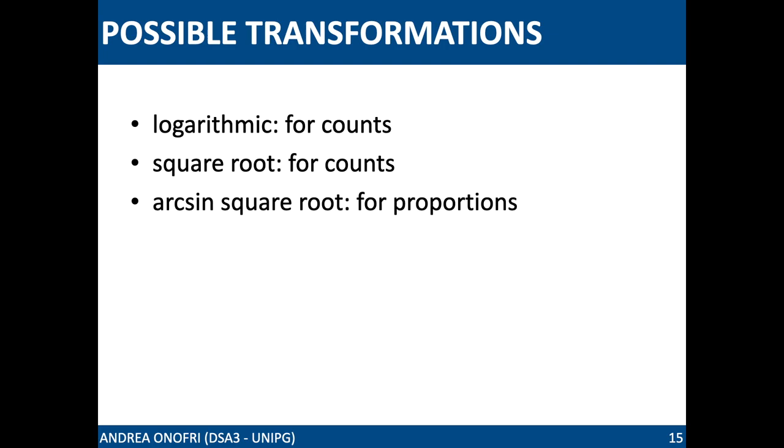If you look in traditional stat books, you will probably find a lot of transformations that are suggested for certain types of data. For example, logarithmic transformations are always suggested for counts, as well as square root transformation, which is also recommended for counts. The arcsine square root transformation is recommended for proportions. Basically, we have a set of recipes from where we can select the most correct transformation. This is one possibility. I have a certain data set, and depending on the characteristics of this data set, I select a certain transformation.